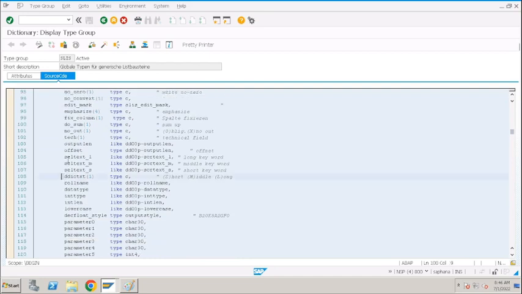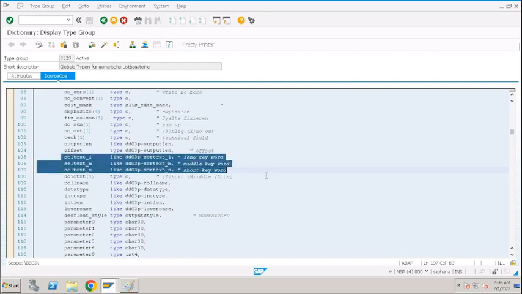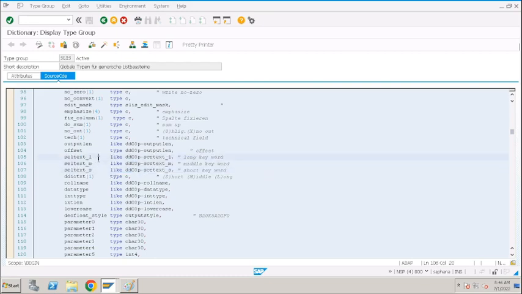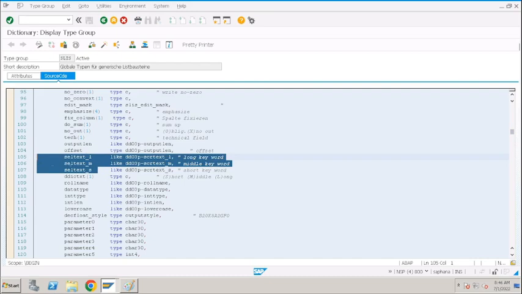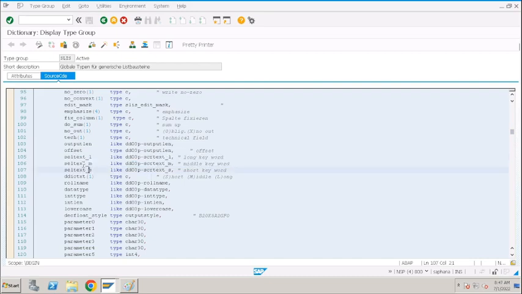Here observe selection text long, selection text medium, selection text small. These three fields are to modify the selection text, with the short description, medium description, and long description. You can overwrite the field label text here and use your own text by using these three: small text, medium text, and long text. There are different options.